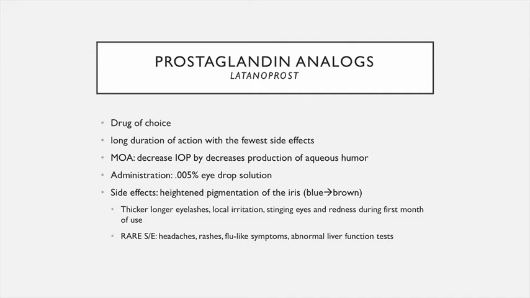So these prostaglandin analogues, latanoprost is the prototype. There are others, but they're all prostaglandin analogues. These are now the drug of choice for glaucoma. One thing that's really nice about these drugs is they have a long duration of action, which means you don't have to give them 4 times a day, and they also have the fewest side effects. They decrease intraocular pressure because they decrease the production of aqueous humor.